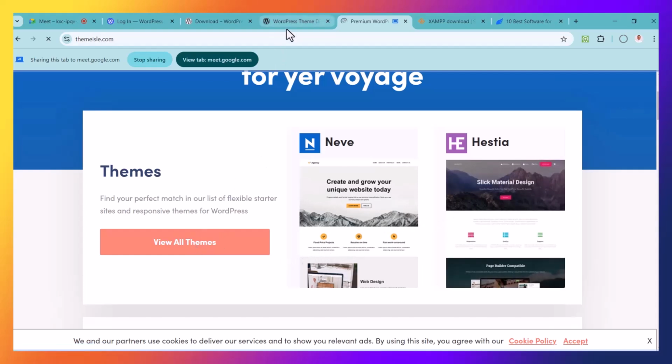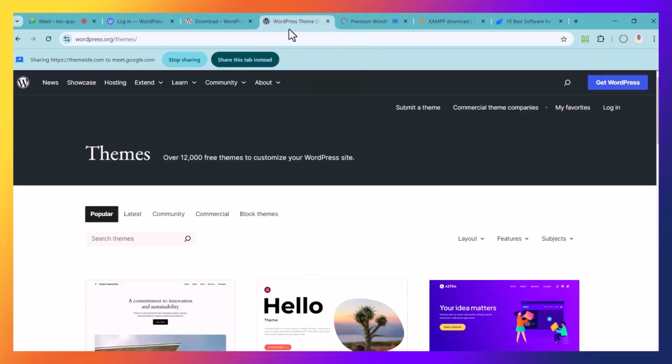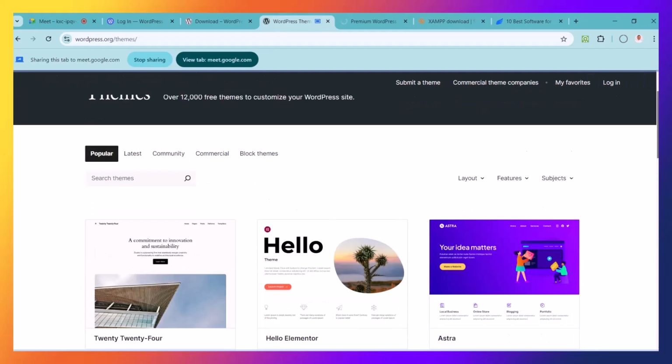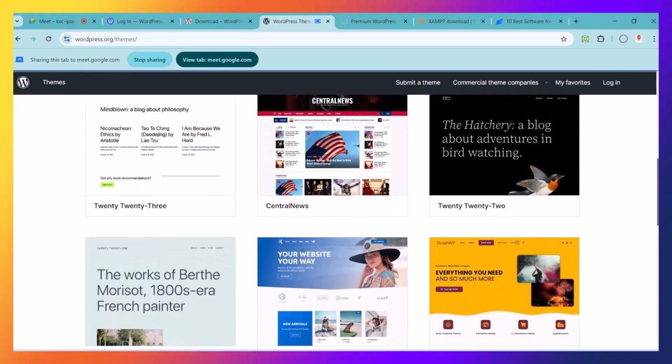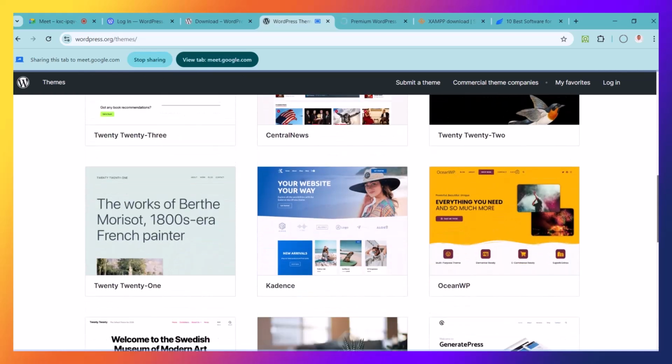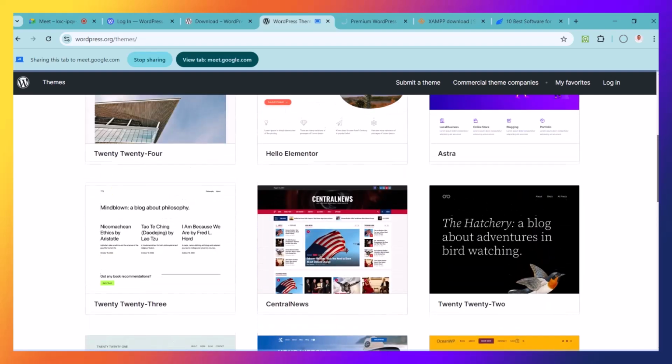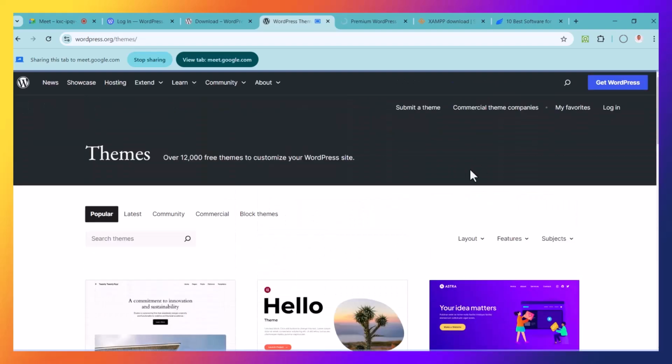Some themes are free, some are paid. I would recommend you download some themes to make use of, especially from this page, WordPress.org, the ones owned by WordPress themselves. It will be great if you download some. Like I said, if you find any colorful or minimalist one, depending on what you would want to build, go ahead, download it.